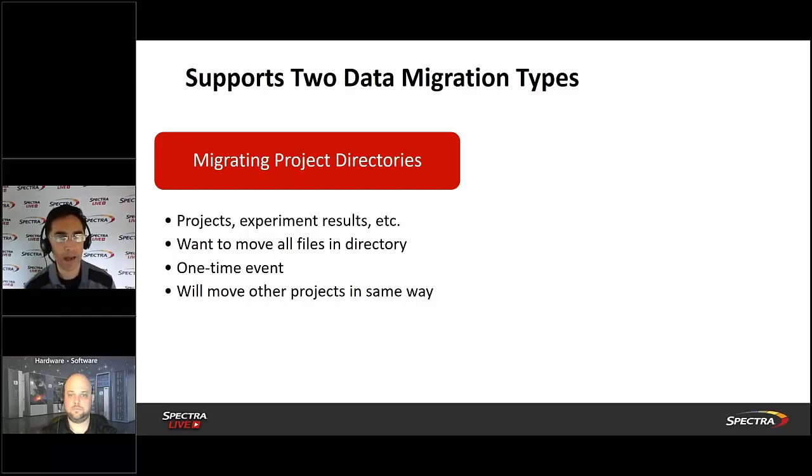So that's when we talk about project-based archiving. But it's I as the user, maybe I'm sort of more like a storage manager within my group. I want to archive this project, right? I want to get it off the active storage. I want to protect it. I want to free up space for other projects. It's a one-time event. I'm going to add some important metadata or tags to it so that I can find it later. And I want to move other projects easily in the same way.